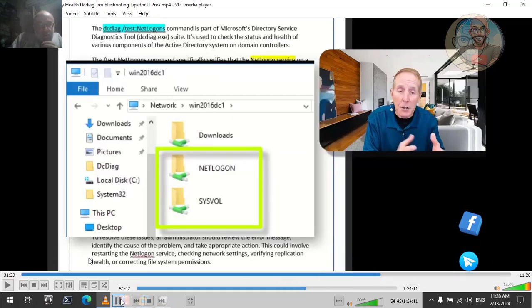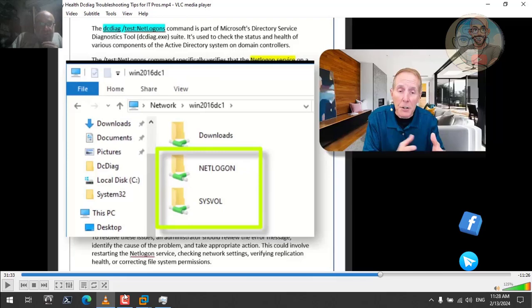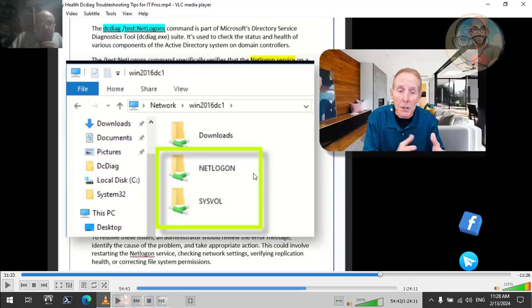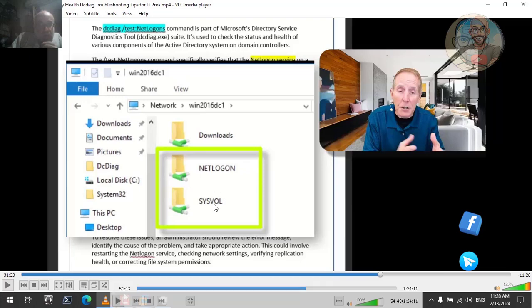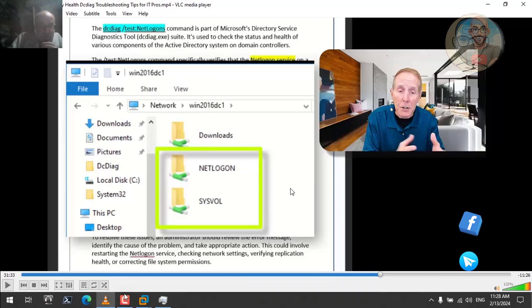As you can see here also, the NETLOGON and SYSVOL are two very critical folders. The Netlogon service will access both of these folders to apply the group policies and update them. So the service responsible for applying group policies and updating them is the Netlogon service.